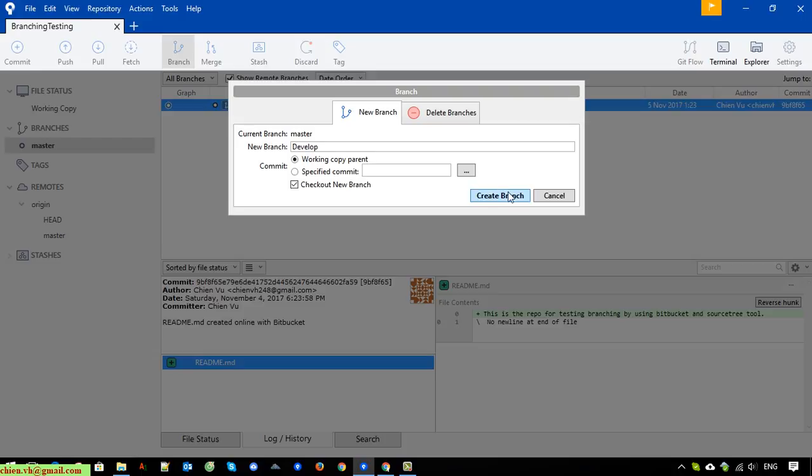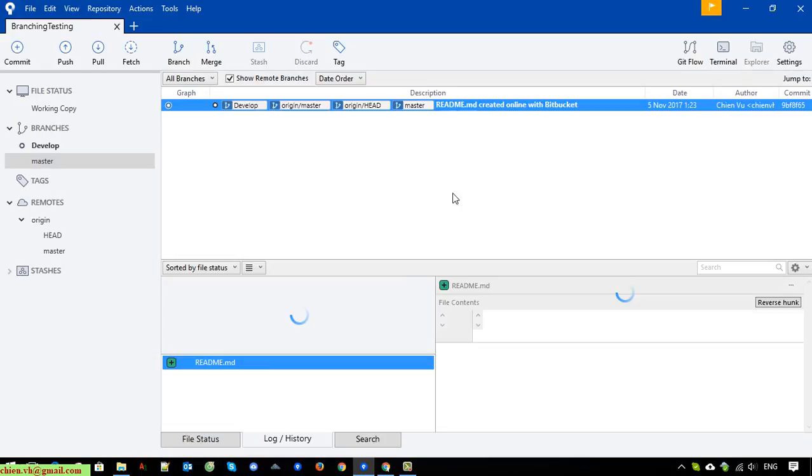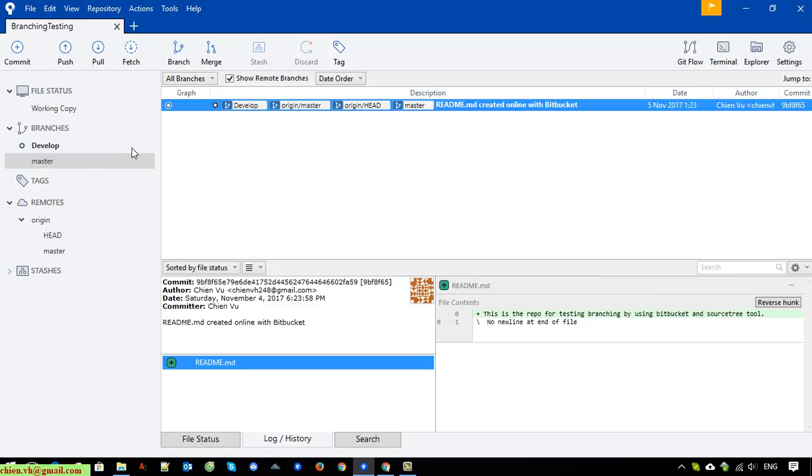Working copy parent, and when we create a new branch here, it will automatically check out. Okay, cool. Now we have two branches on my Windows PC, develop and master, and we will work on the develop branch.